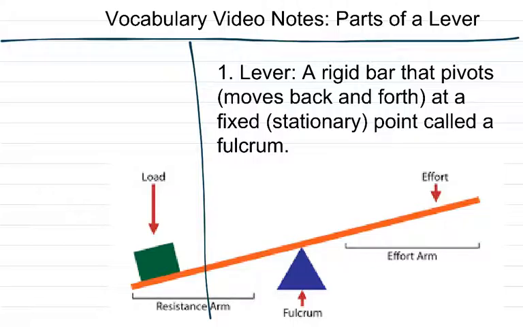So the load, let's say here's the weight, what you're putting on there, and then here's the effort, like how much you have to push down to move it. And this is a simple machine that works with this bar right here. And then it pivots all in the middle here, which is called a fulcrum. And it usually makes it easier to move a load the longer the lever is.